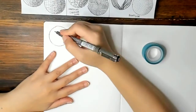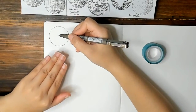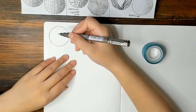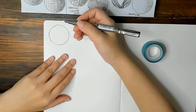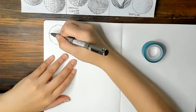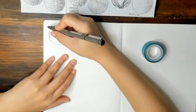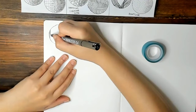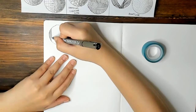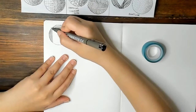Okay, so try to keep your lines next to each other as close as you can, and don't stress if they're not straight or they're suddenly curved. Okay, just adjust on the next line. Remember, you're not a robot, you're a human, so it's impossible to draw perfectly straight lines. Okay. So this can actually be very therapeutic, because you don't really need to make any plans on what you need to do, but you can practice your hand.